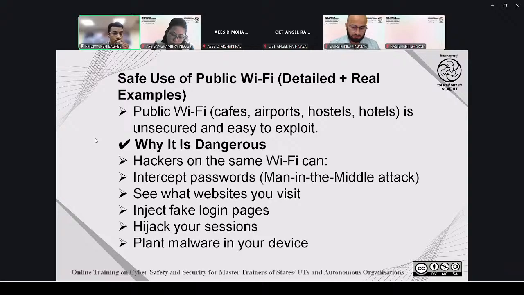If I get the opportunity, I can also install malware on your device and get access. It's a kind of Trojan I can install, so I can get access to your device. So please don't use public Wi-Fi. Avoid it. If it's really necessary, you can use it for simple things like normal Google searches or for calling purposes only. If you don't require it, don't. It's very, very risky. Okay.